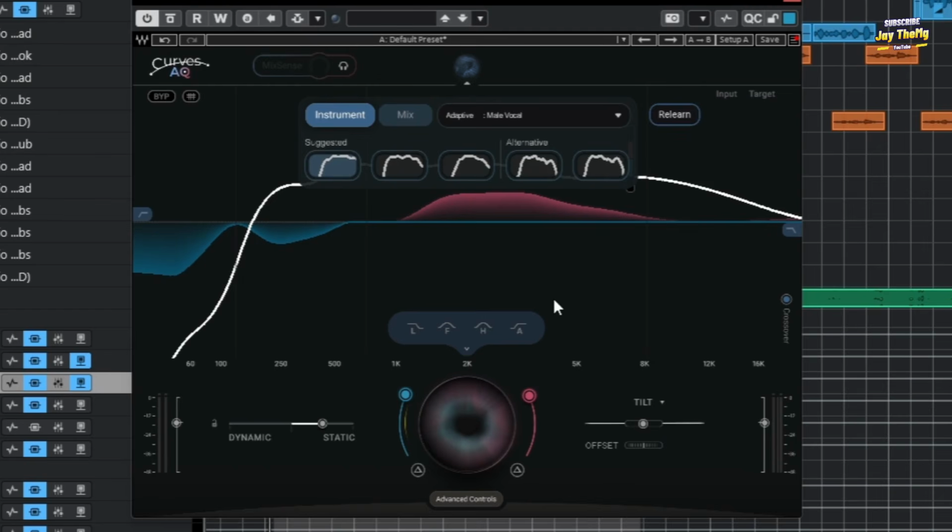I think I like it there. So this plugin is automatically cutting what needs to be cut and boosting what needs to be boosted. I don't have to go through the struggle of cutting with my EQ and stuff like that. I'm also not saying this is a replacement for your EQ. You can also add your EQ at some point, but I feel like if you're a beginner and you really need that professional sounding vocal, I think this will help you a lot because it shapes the tone of the vocal if you take a look at that.